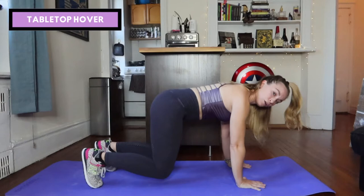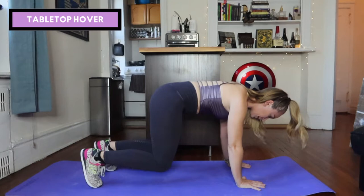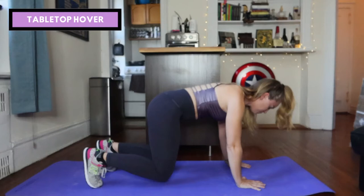So guys, this is less about pumping the hips up and more about finding a little round of that low back. If you watched the video that we talked about on Friday, abdominals are in charge of flexing the lumbar spine, just like what we're doing now. 3, 2, and 1, perfect. Bring it down, walk it down to the forearms.